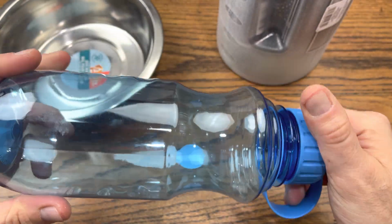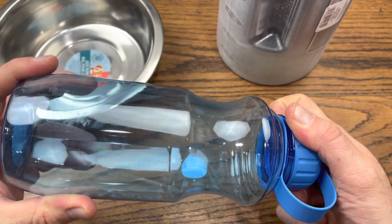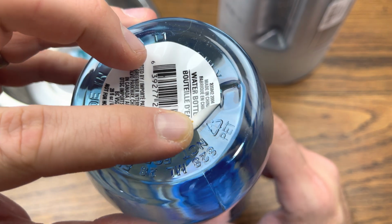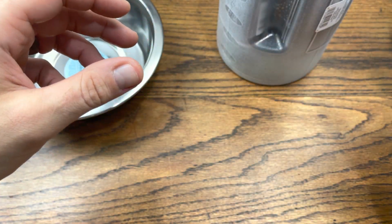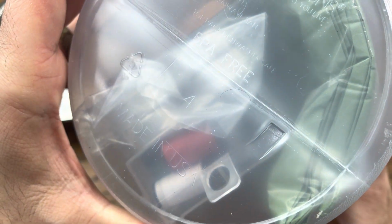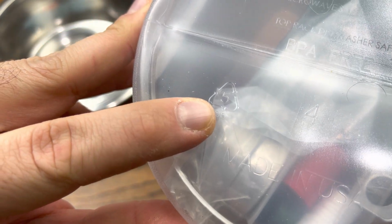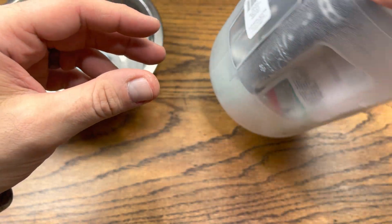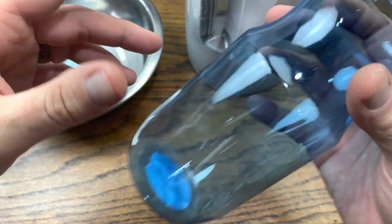I mean, I wouldn't put anything in this that's hot or anything like that. You would definitely need it to cool off. This is a plastic number 1 right there. So the one that we ended up going with is actually, what is this, plastic number 5. So this is plastic number 5, which you could put a hot fluid in, and it wouldn't actually leach into the water. So that's a good thing as well. But this is an alternative to this.